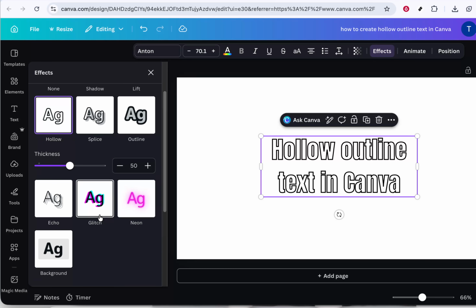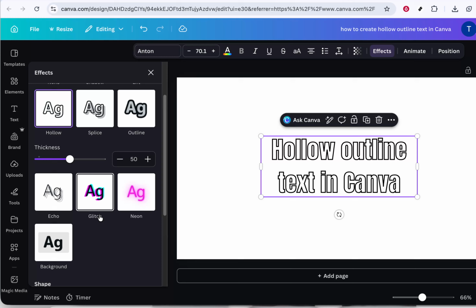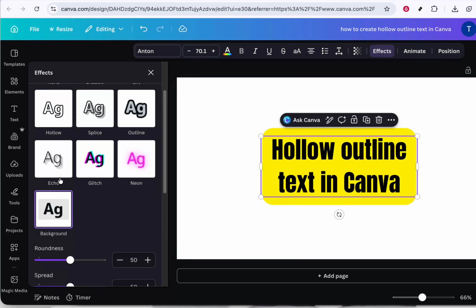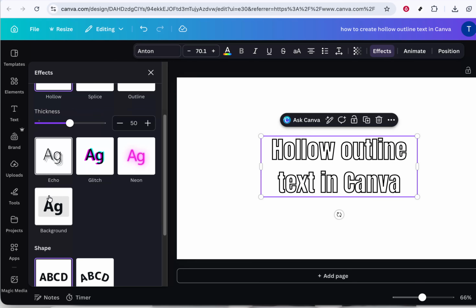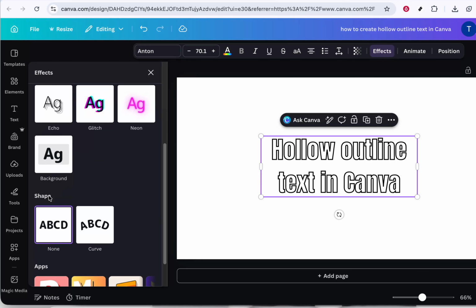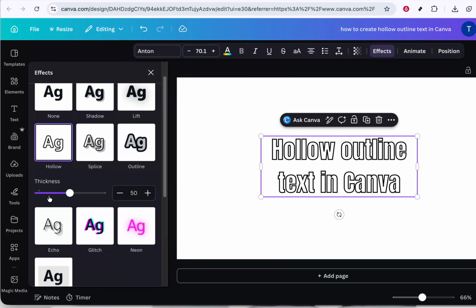Once the hollow effect is applied, you can customize it further. Depending on your version of Canva, you may be able to adjust the thickness of the outline and change its color. Try matching the outline color to another element in your design for a cohesive look, or use a contrasting color to make the text really pop. You can also pair hollow text with a solid text layer underneath to create a cool double layer effect, but the basic hollow style alone already looks very modern and stylish.